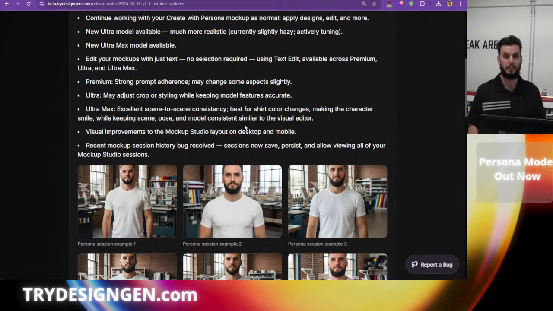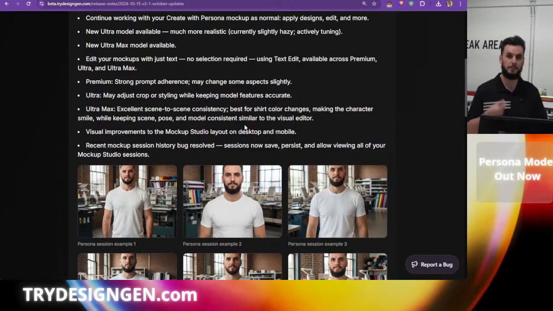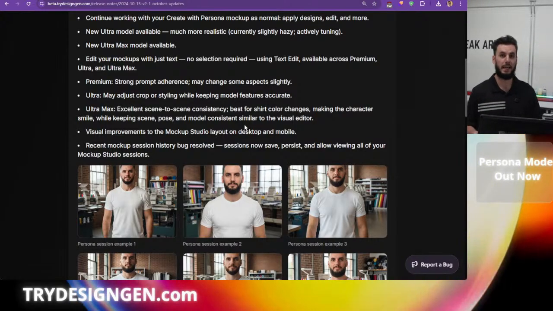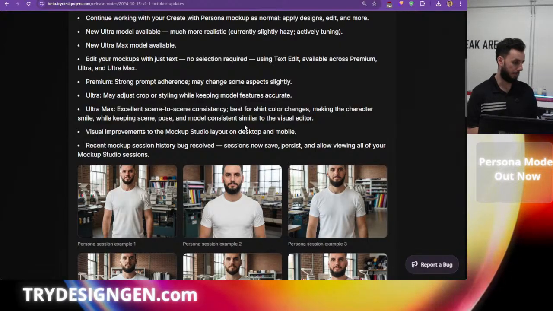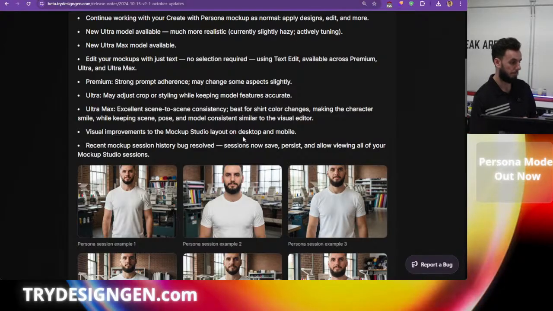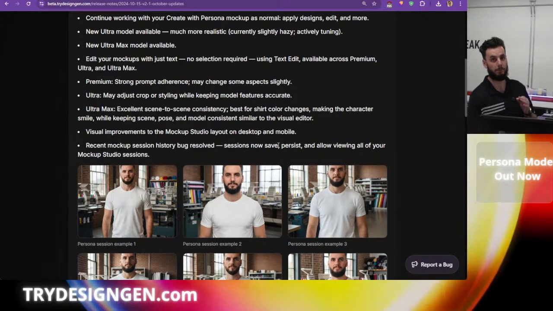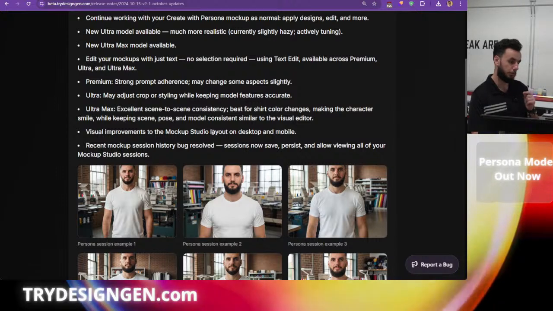It makes it something that we can start pitching to more professional businesses, professional retail shops and brands, because it's that good. And honestly, sometimes it even rivals popular e-commerce online stores. So check it out if you're interested in some really high quality professional photo shoot mockups. Ultra Max in Mockup Studio is super good.